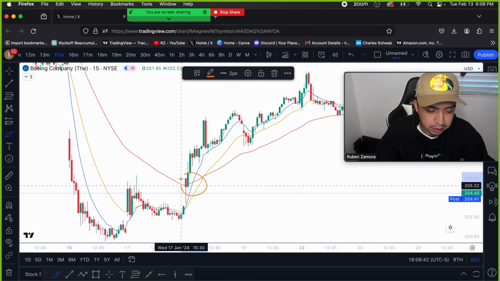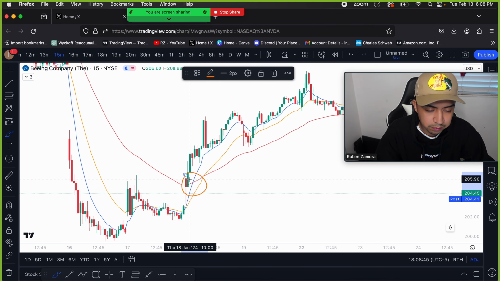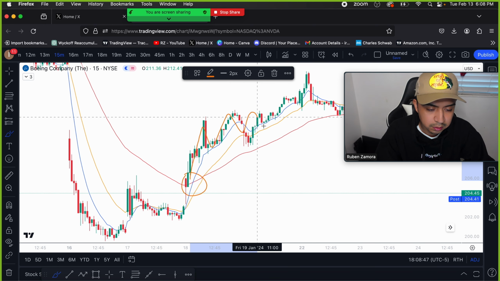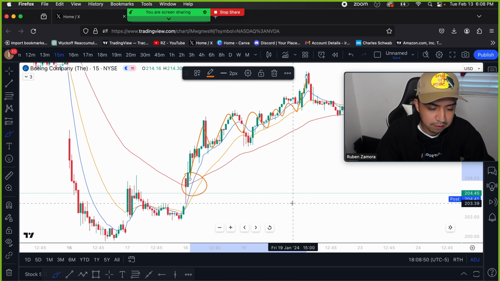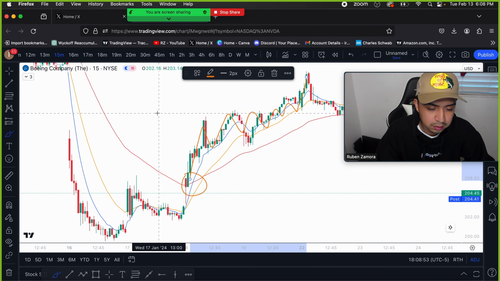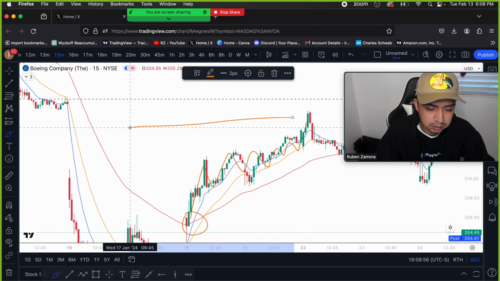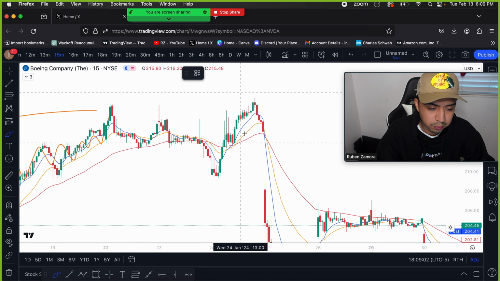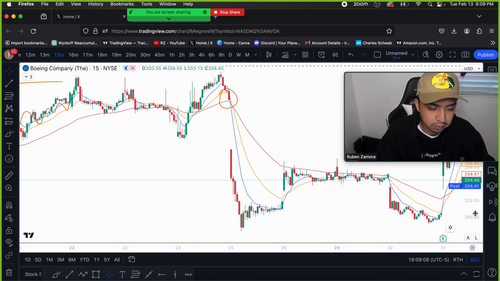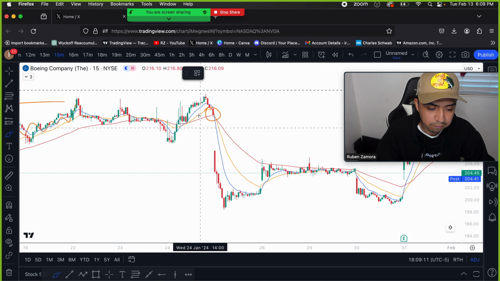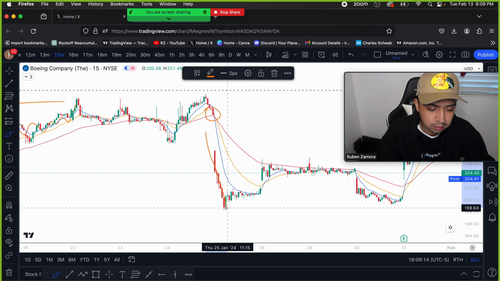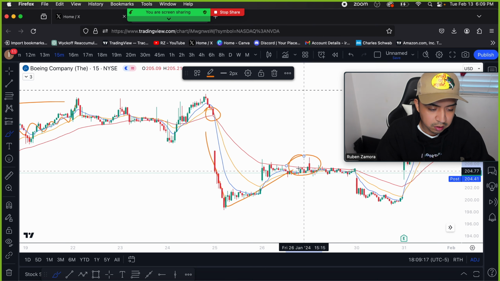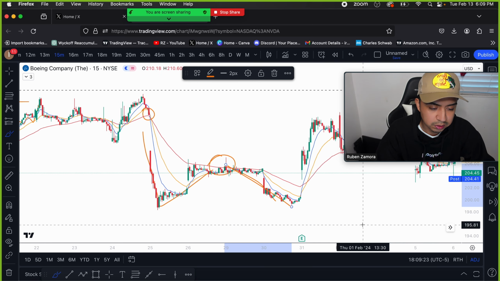You had a crossover right here. And after that crossover, look at how the trend held short term and was bouncing on those EMAs and gave you a nice buy setup to go long to fill in maybe these imbalances. There you go. So now let's look for a downtrend, and let's find where price went beneath those EMAs right here. And now that right there indicated you to look for downside. All you got to do is just go down, wait for the retest off those EMAs, find your confirmations in here to go short. And look at this, nice short-term swings to the downside.